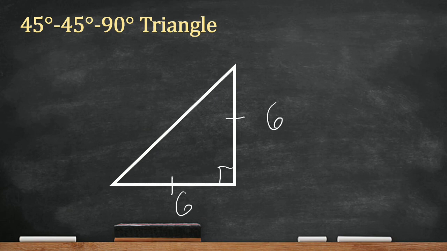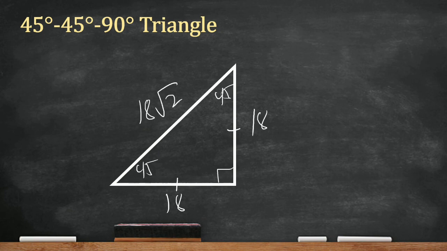To get the hypotenuse, just copy the measurement of the leg, which is 6, and always multiply it by square root of 2. That's it. Okay, so this is a 45, 45, 90 triangle. Assuming this is 18, so these two sides are equal, so this is also 18. And just copy 18 and multiply by square root of 2 as the measurement of the longest side or the hypotenuse.